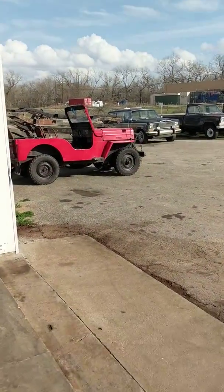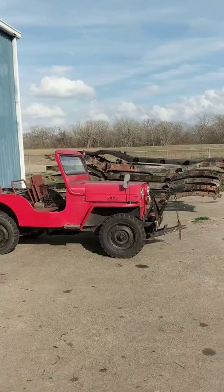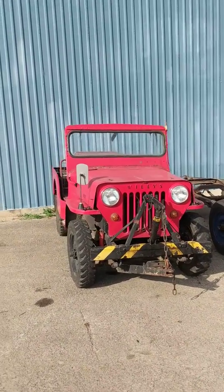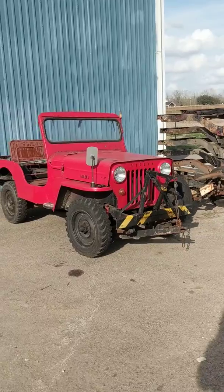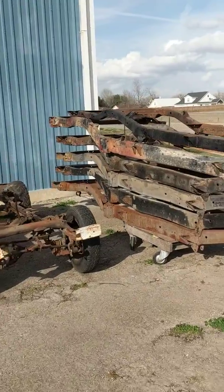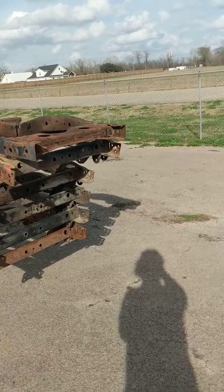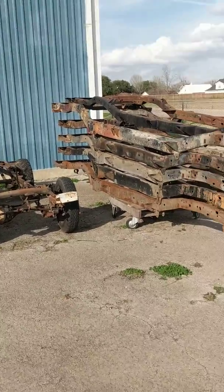We've got some donor vehicles here, projects that are awaiting the right customer, or that basically are just sitting here. As this 53 Willys CJ3B, which is a really cool little car we bought from the Swiss, from a Swiss fire station, and it served as a snowplow in the 50s, 60s. Some frames, these were all Jeeps that we took apart, and these frames are going to a sandblaster, then to the galvanizer, then to the powder coater. They will return, and as they return, they will enter the other facility, and we'll start building them up again.